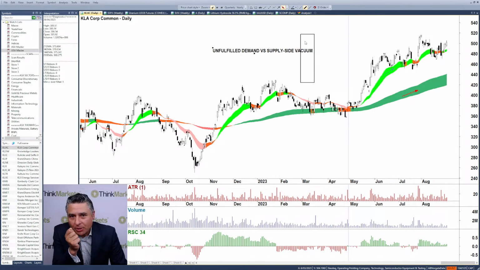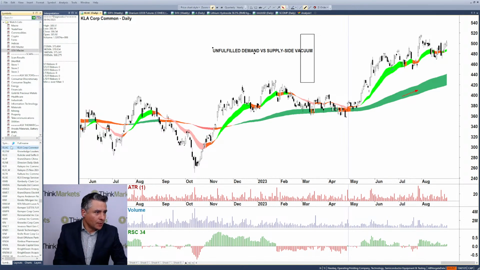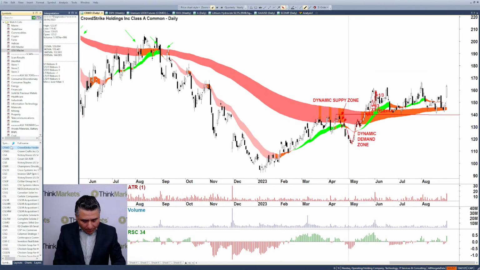And if I'm going to try and make money in this game and I'm buying, guess what I need there to be in the demand supply environment? I need there to be unfulfilled demand. I need there to be a supply side vacuum, and that's going to facilitate me making money. So next, white candle for that one, Hoozle.